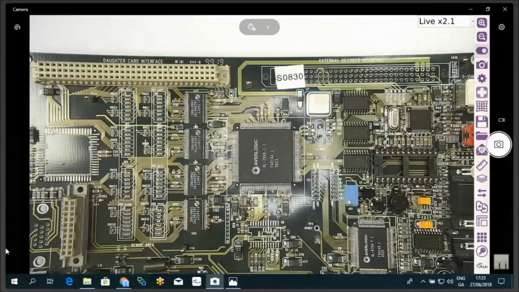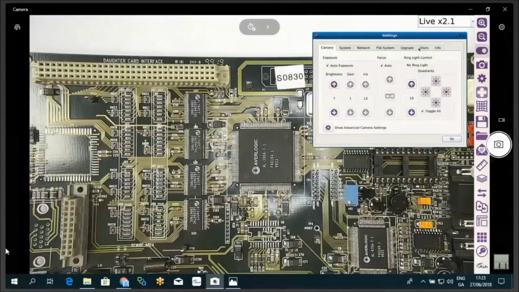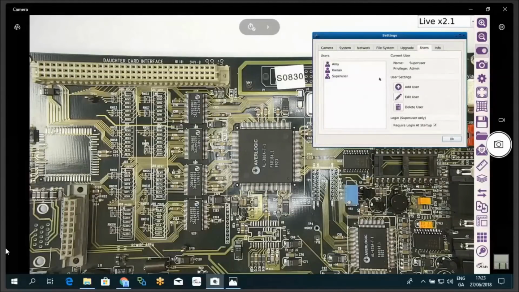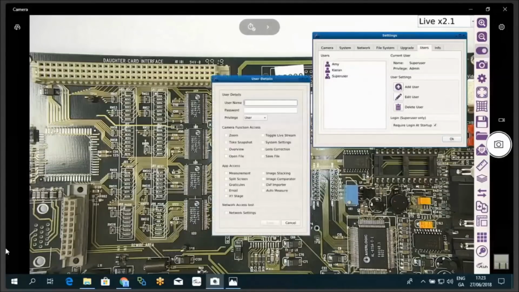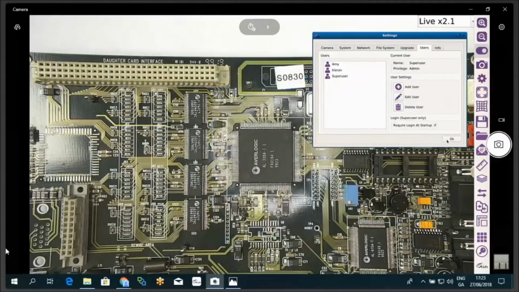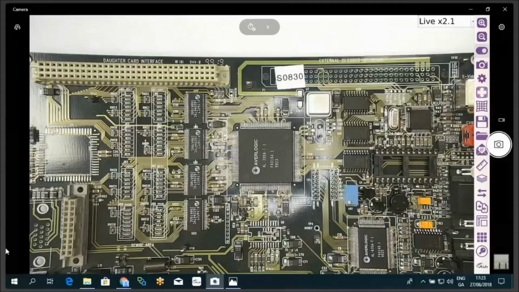And also we have user privileges. This is basically like on your Windows PC, you can set up different accounts and you can restrict access to certain people. Here we have 3 users set up. If I were to add a user, I could pick and choose what apps they can actually use. Again, this is really powerful where you are in an environment where there's many different people working on the one system, where you have many different parts. You can standardize, streamline the process. So that sums up the apps on the system. That's an overview of the power of the Omni.